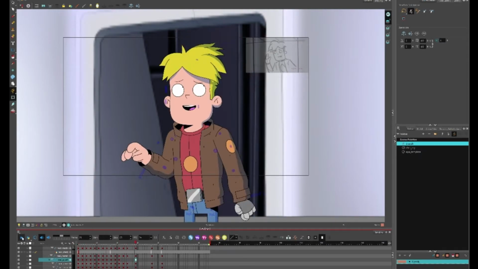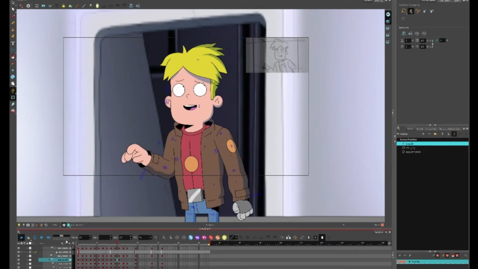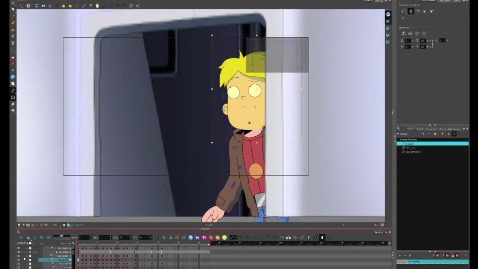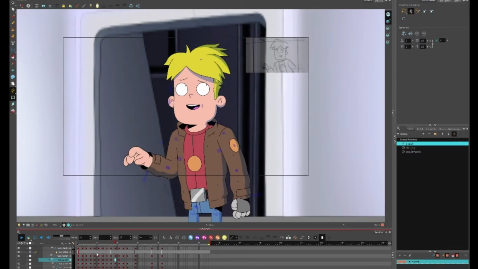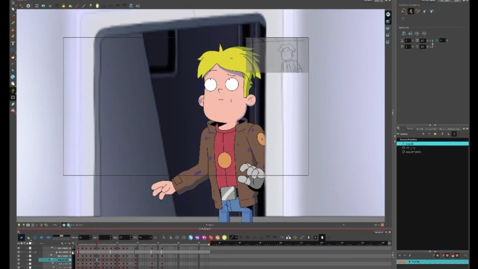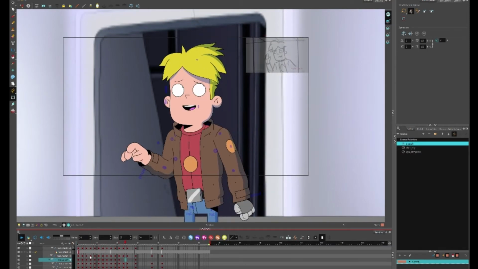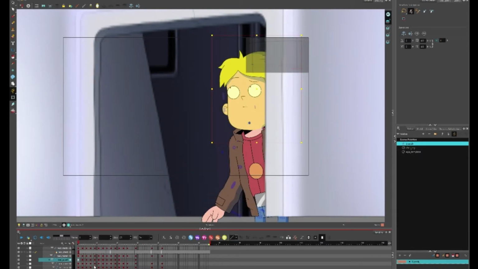And there we go. Adds just a slight amount of squishiness to his head. It's really only noticeable if you look at it with and without. It's one of those things where you don't notice it, but it makes a difference.